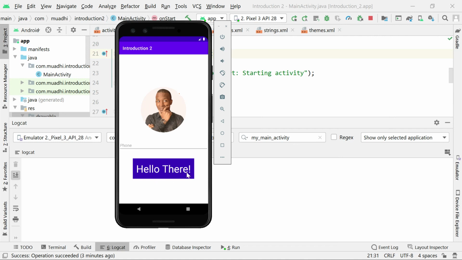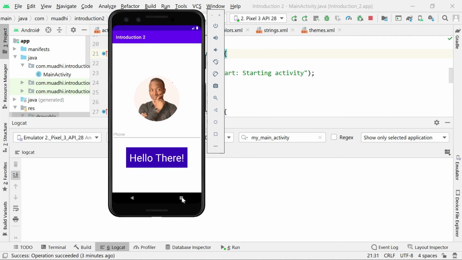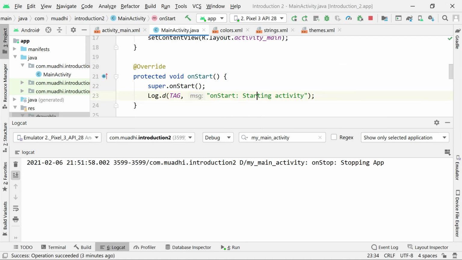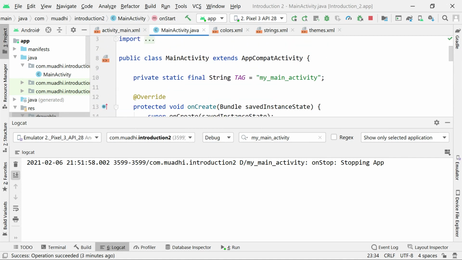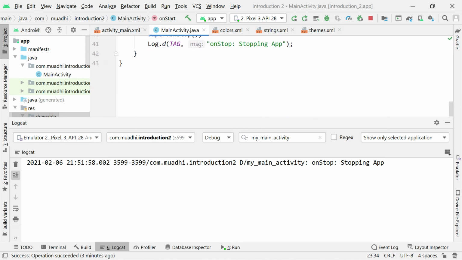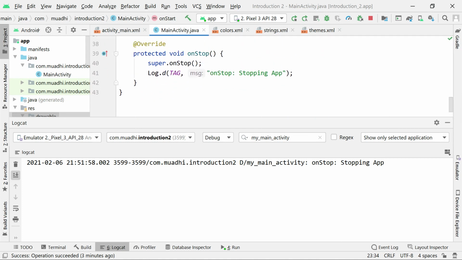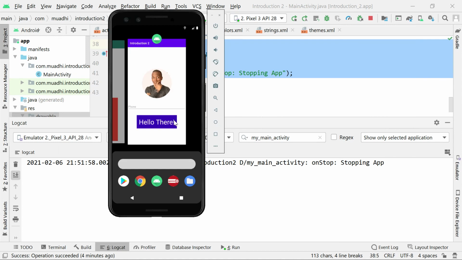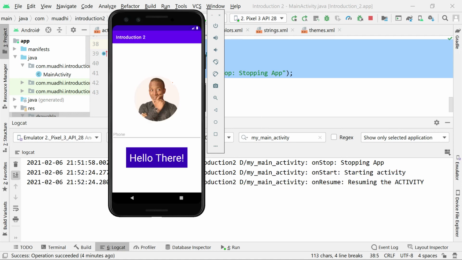So, I'm going to pause this application. How do you pause it? By just simply clicking here, putting it in the background. Can you see? The application called onStop. So when they call onStop here, you can do your operations here. I don't know whether you're getting the point why we're doing this. You just override onStop, so you can do your operations in this onStop. If you click on the application again, can you see? It is starting, again it is resuming.